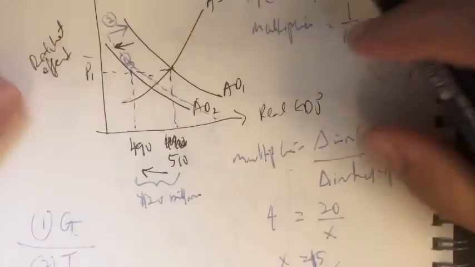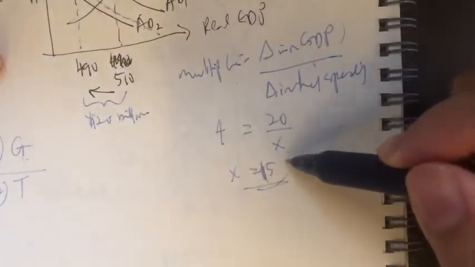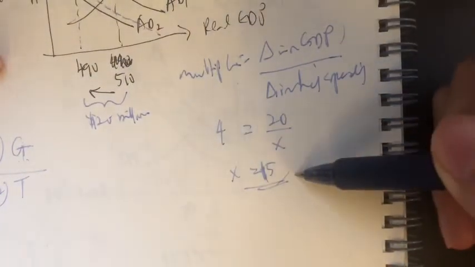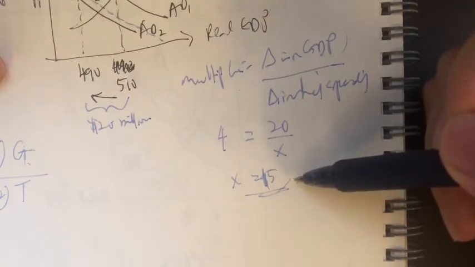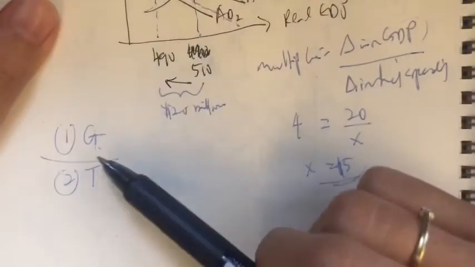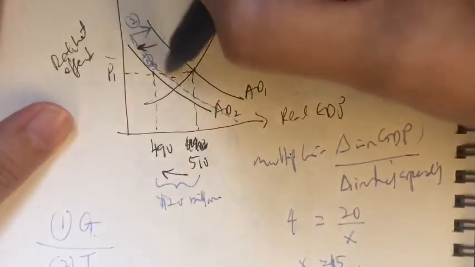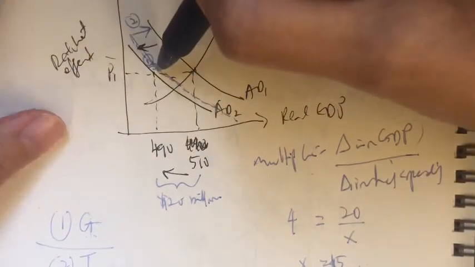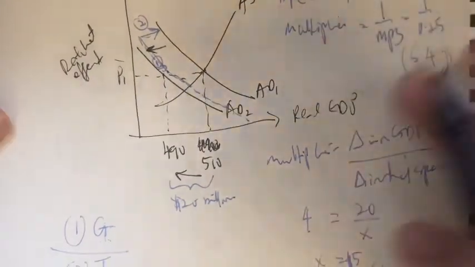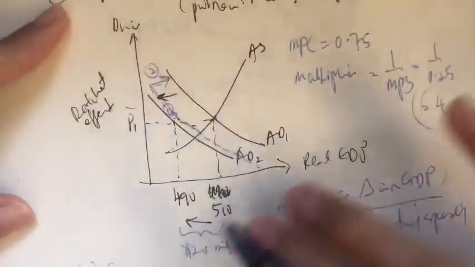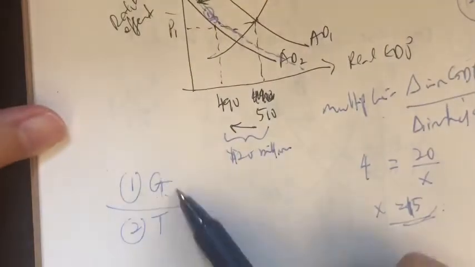Okay, so anyway, let's start again. We already calculated here. This should be our initial spending. Okay, so our initial spending should be $5 billion worth of government spending. So this one would be 5 billion. That 5 billion multiplied by 4, which is the multiplier, will give us the full effect of 20 billion. So basically that is how we solve this problem using G.